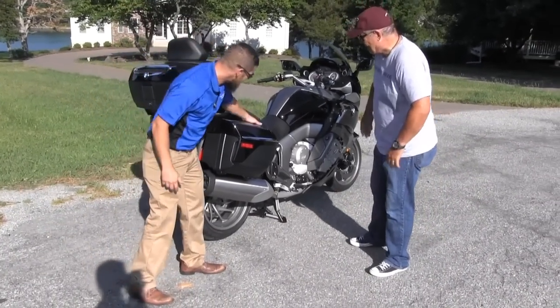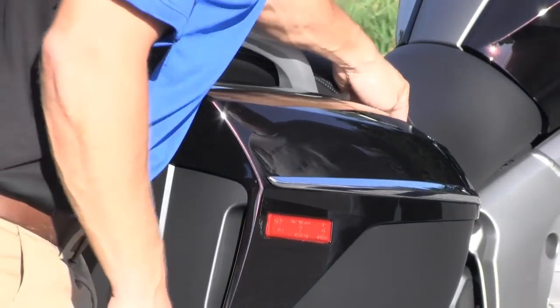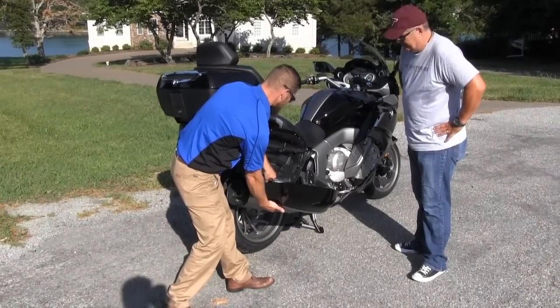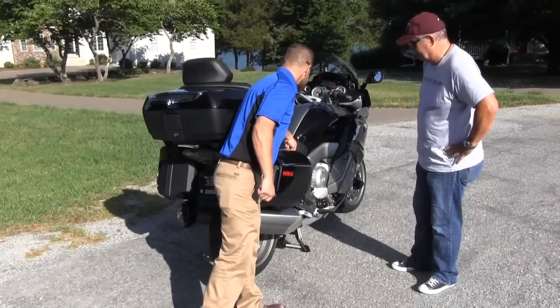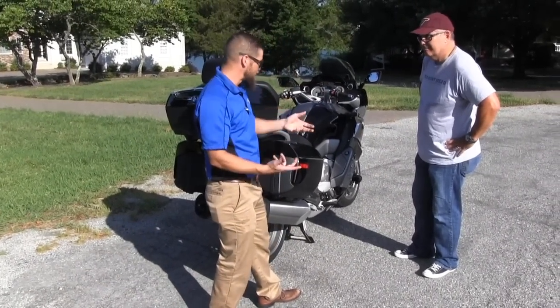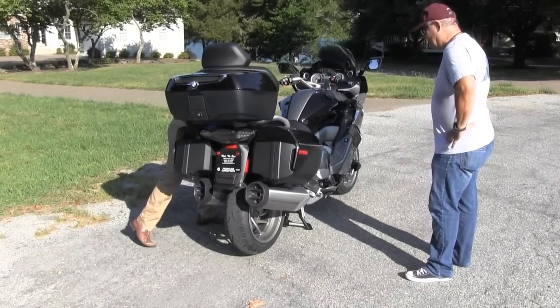the motorcycle, we have our pannier system for the rear that is removable. We can have a lock, unlocking and opening element by pushing the button and just opening our side pannier and lock it back down, or we take our key and reverse it to the release mechanism. Handle pops up, bag comes right off. Super simple and easy. I'll demonstrate real quick. Okay. Let me grab your key for you. Take it right into the hotel with you.